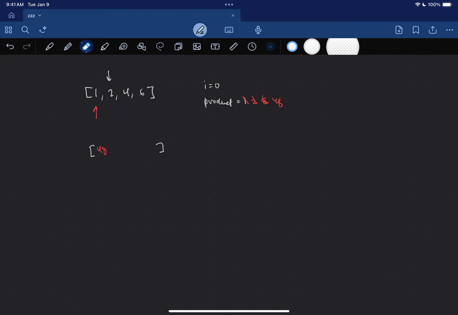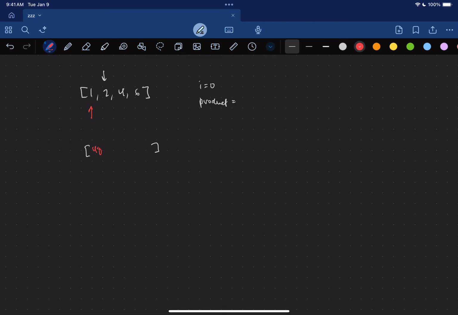Okay, so we initialize the product to 1 again, because we've started the next loop. This time, 0 and 1 are not the same index, so we can go ahead and multiply that by 1. Well, nothing changes this time, but no big. Okay, now the index is matched, so we can ignore this element, multiply it by 4, multiply it by 6, and then we get the next entry. So not super tough to do this set of calculations here, and the naive solution is pretty easy to code.